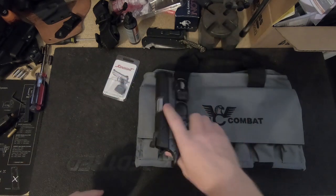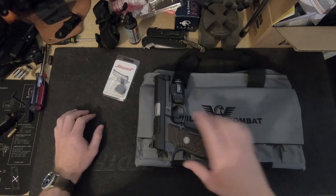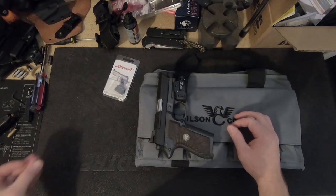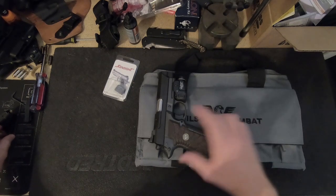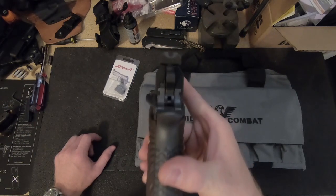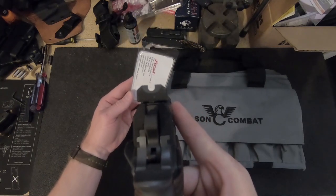So, why are we swapping the sights on a Wilson Combat? Paid a lot of money for this gun. Really, really like it. The only thing is, and I've talked to another guy who also tried to get his Wilson Combat EDC X9 built a certain way, and they said no, we can't do it like that. But the thing is, this rear sight, right? So, we can put a spacer behind it here.